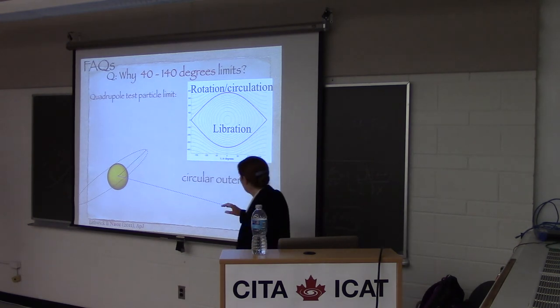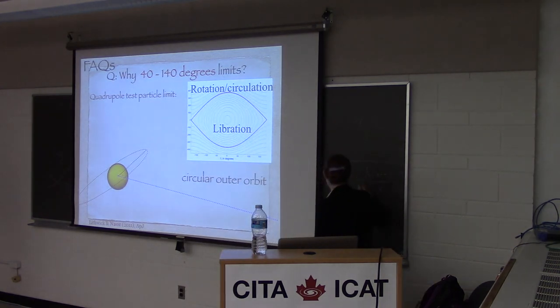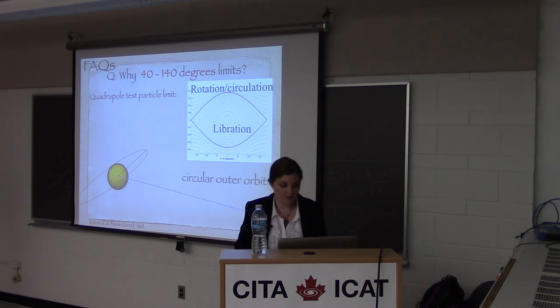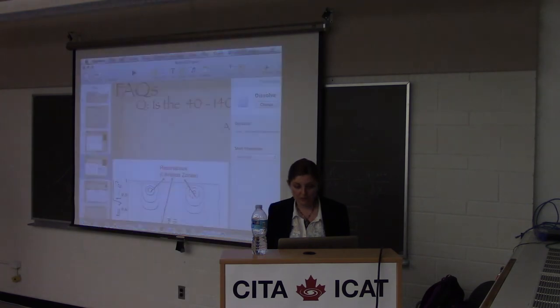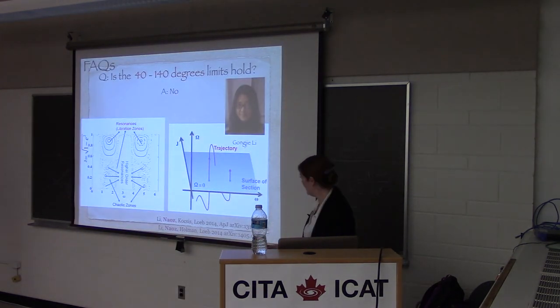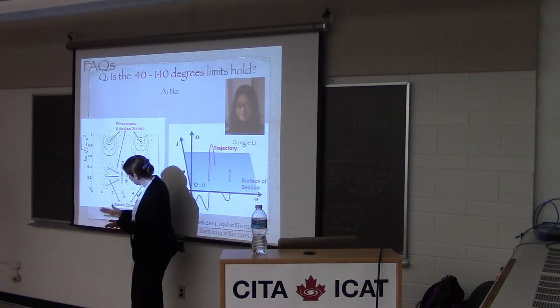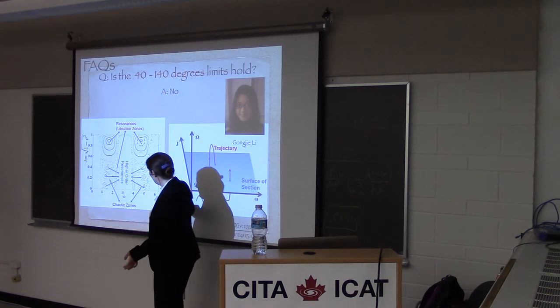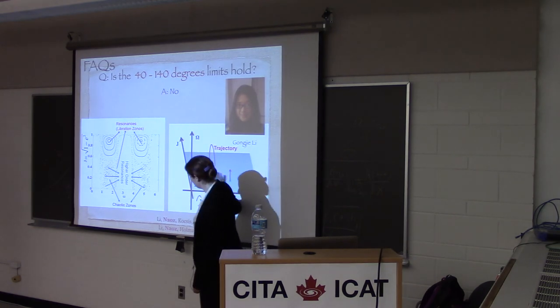But you can imagine if I have two resonances and they are overlapping each other, then basically you don't know where to go, here or here. And it produces chaos many times. So this is what Gonzi has shown. It's called a surface of section. This is for a test particle, so you have two degrees of freedom. You reduce the actual behavior onto one surface.